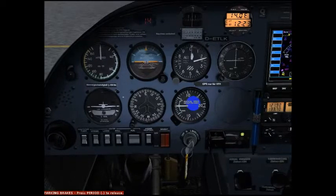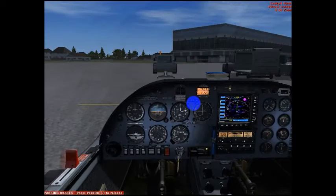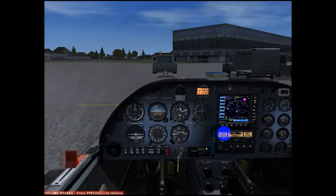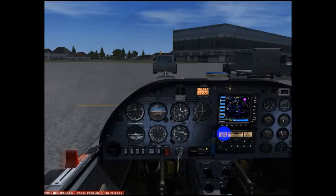Our taxi light, we would turn that on at night. And our parking brake, we would release. Before we release our parking brake, we are currently at the West Ramp at Trenton Mercer Airport. So basically, I'm just going to go through the theatrics of the pilot and the controller. The pilot would be on 121.9 as we are. We have that in the frequency here on the active frequency, not the standby. The active frequency is always the frequency on the top in this particular simulator. Now, when we communicate, we would say who we are calling, who we are, where we are, and what we want. That is a common theme when we're talking to controllers and ground controllers, air controllers. Who we're calling, who we are, where we are, and our intentions.